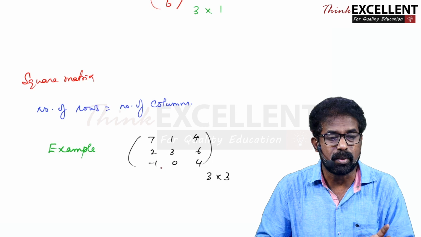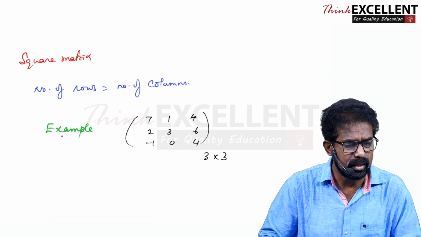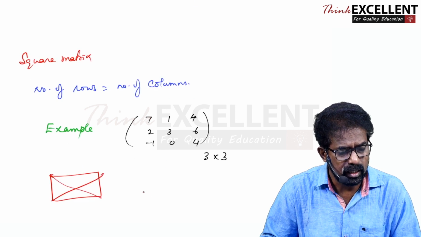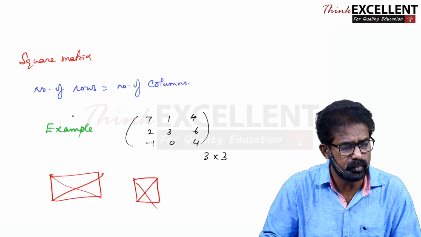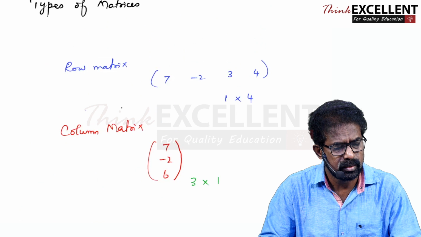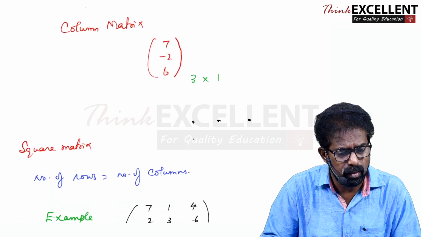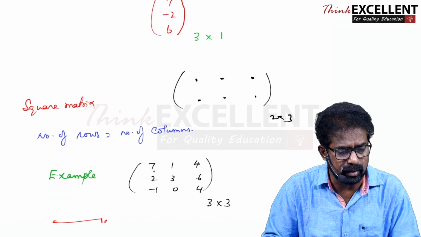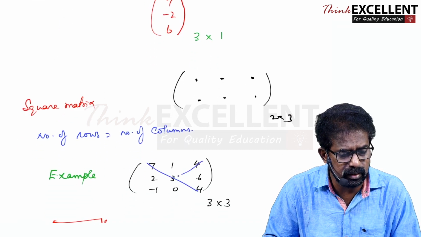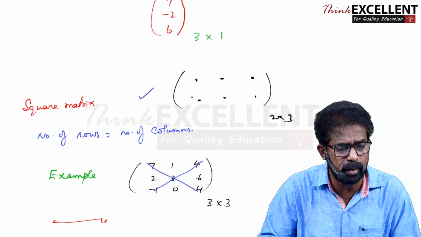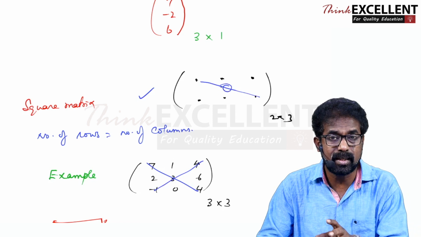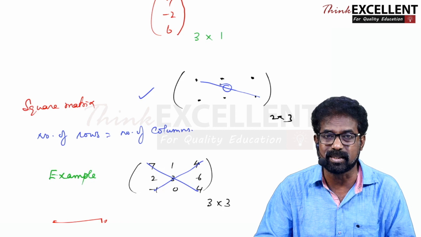Next we are going to see something very important. See, about diagonal. You see, in geometry, for rectangle, you can draw diagonals. Even for square, you can draw diagonals, right? But in matrix, see, if I have few elements like this, can you say what is the order of this matrix? 2 rows, 3 columns, right? And below another one, a 3 by 3 matrix. So what is the diagonal? This is one diagonal, this is one diagonal, right? But in the previous one, 2 by 3, can you find the diagonal? If I draw something, here something is missing, right? So in matrix, you can have diagonals only for square matrix, not like geometry.